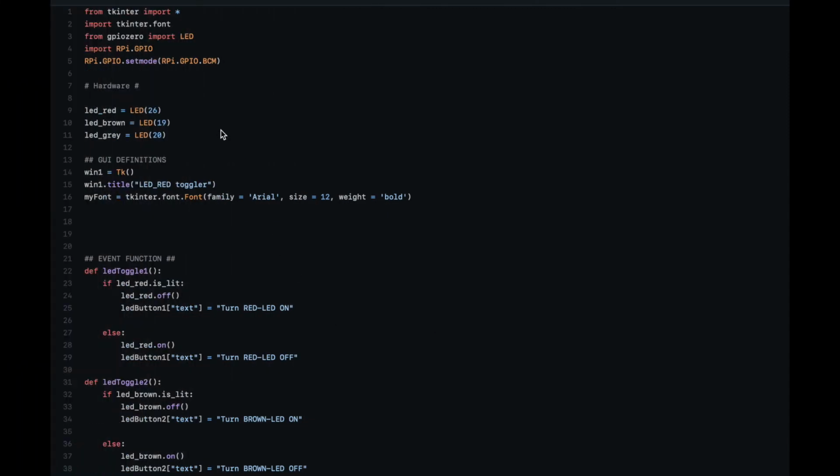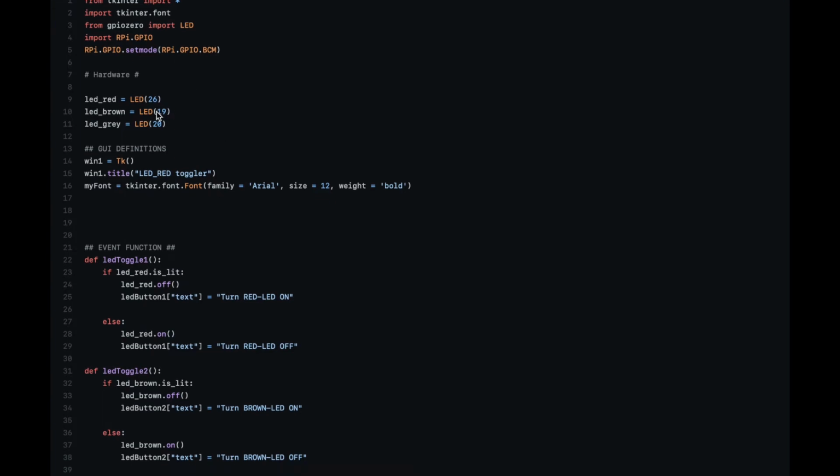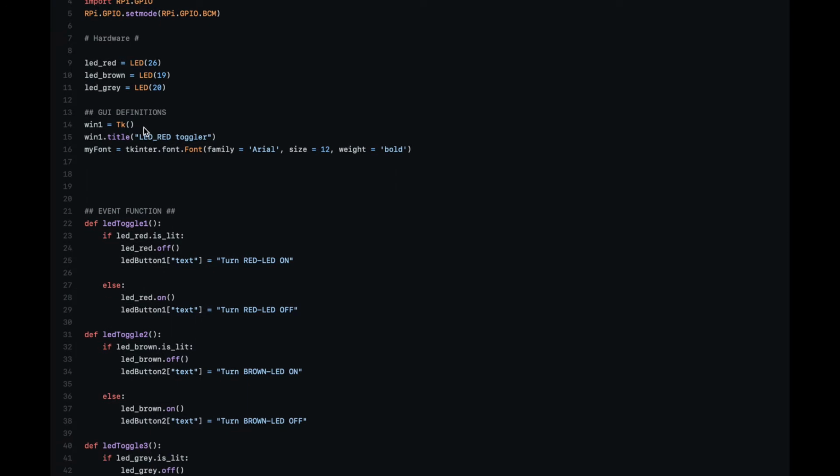In the code part, first of all we are importing some libraries such as tkinter and tkinter fonts, and then we have also imported the RPi.GPIO library which works with the GPIO pins. Next come the LED parts. Here we have defined the pins where we have connected the LEDs, such as 26, 19, and 20, the pins we connected our LEDs to in the setup. Next comes the main one, Tk, and here we have made a GUI, a graphical interface, where we have defined some fonts, the font we want when making the GUI, and then the size and the weight.